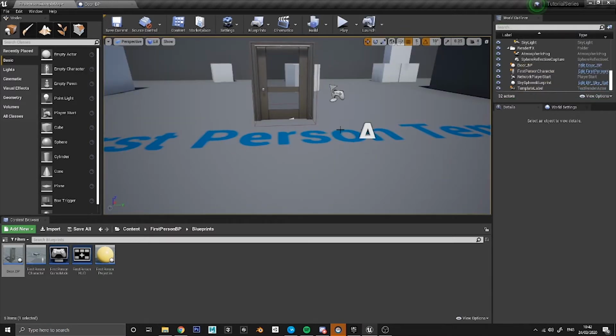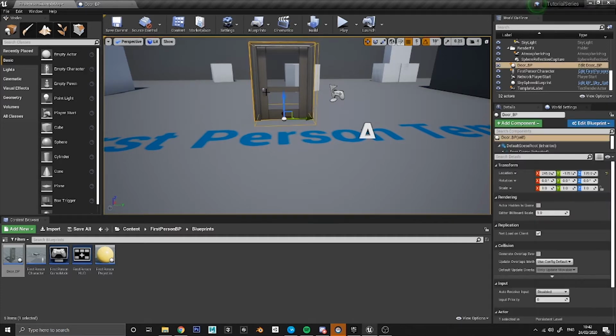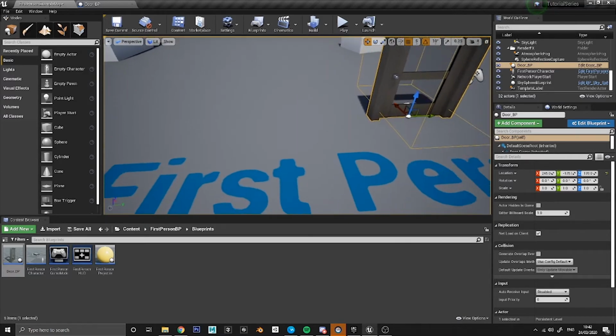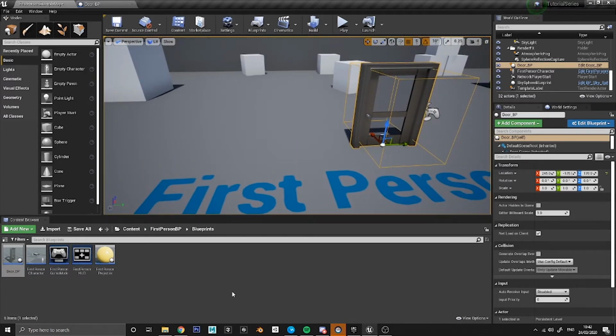So let's move on to looking at other types of doors that we can make. So we'll start off by making basically the same door, but a double set. So a set of double doors that open on a hinge. Now we could create a new blueprint from scratch, but I feel we'd just be having to repeat a lot of the steps that we did in the previous video to make this. So we can actually save some time by duplicating this blueprint.